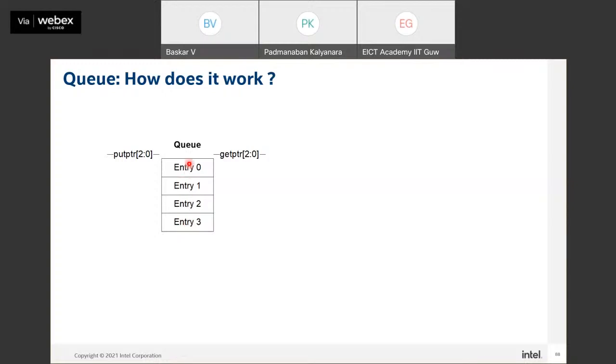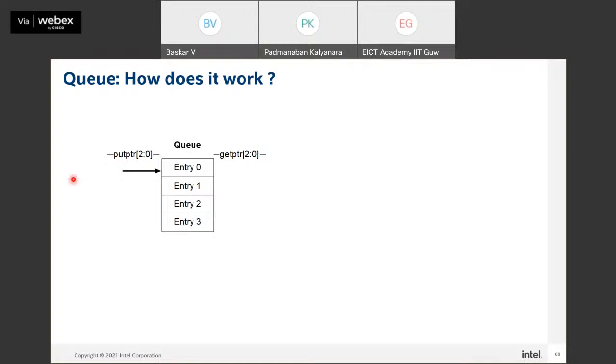Now to address these 4 locations, I need a 2-bit address input. 00 means location 0, 01 means location 1, 10 means location 2, 11 means location 3. Since I need only 2 bits to address this memory, but we will have one more bit. The pointers will have 3 bits. Let me explain how it operates. Here we have considered the pointers to be 3 bits, bit 0 down to 2.